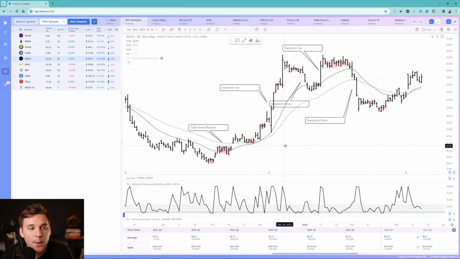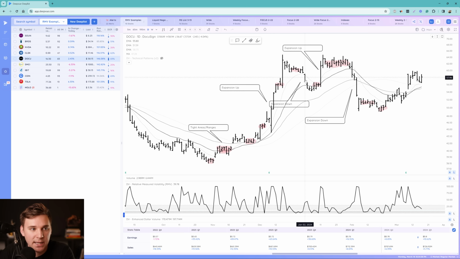This works best up the right-hand side of a base, shortly after the base breakout, if we do get another pullback. Then, on the first pullback to the 10 EMA, the 20 EMA, or the 50 SMA, if we see a range form there, here we see a range form right against the 20 EMA, then that can be another add-on buy, or the start of a new swing trade if that's more your style.